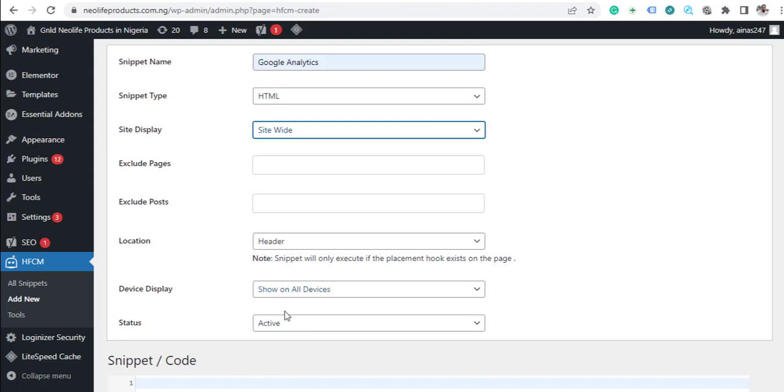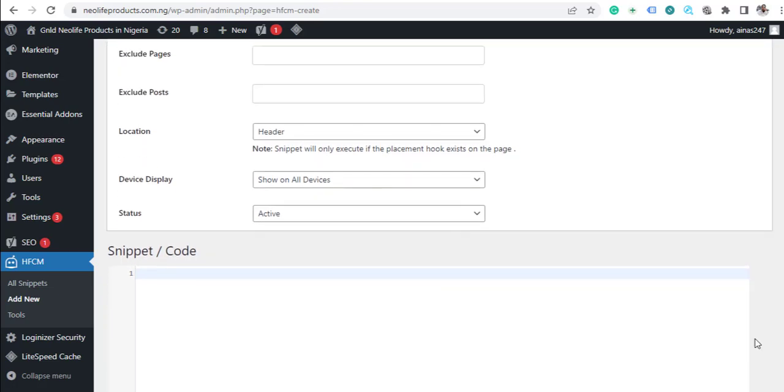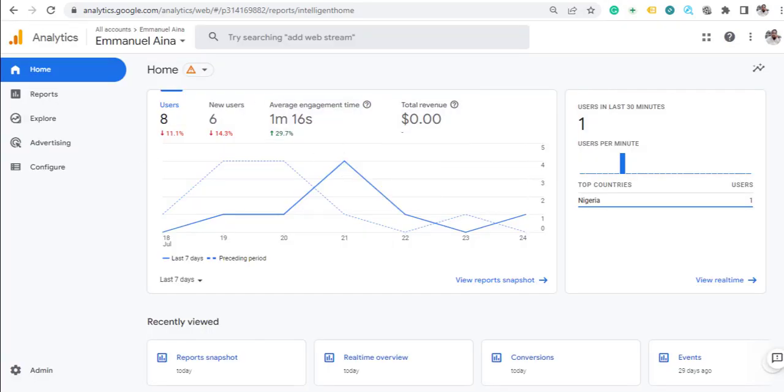Then now we are going to be getting our analytics code by going to Google Analytics here. Once you log in and sign on, we'll be seeing this. Yours will be empty. So what you want to do is look at this admin icon here. You want to hit on this admin icon. Please, very important you follow exactly what I'm doing here.